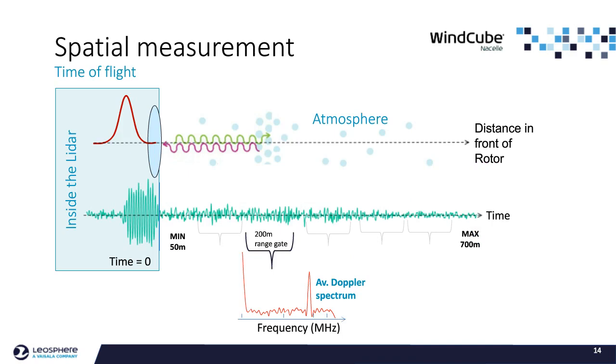Talking about return signal, this slide is a bit more complex, but let me explain. The figure here represents two things. On the top, you have the path that the pulses follow. It's one of the beams of the LiDAR, and it's the same as in the previous slide. On the lower part, you have the electrical signal that is generated by the light, reflected by the particle in the atmosphere, and then detected back in the LiDAR. That would be the purple line. Here we can link time and distance because the speed of light is a known constant, and therefore the electrical signal can be cut into chunks that will correspond to the different range gates set by the user. So for 20 range gates, I would cut this signal into 20 pieces that I will then analyze independently. And we do that for each pulse that is sent to each line of sight for the four beams of the LiDAR.